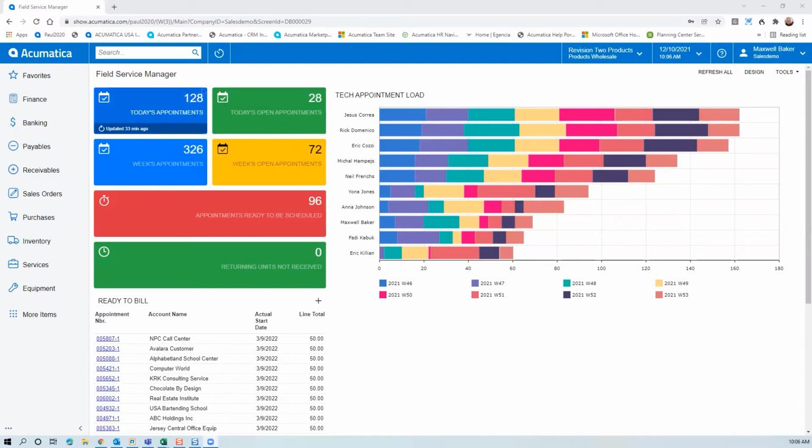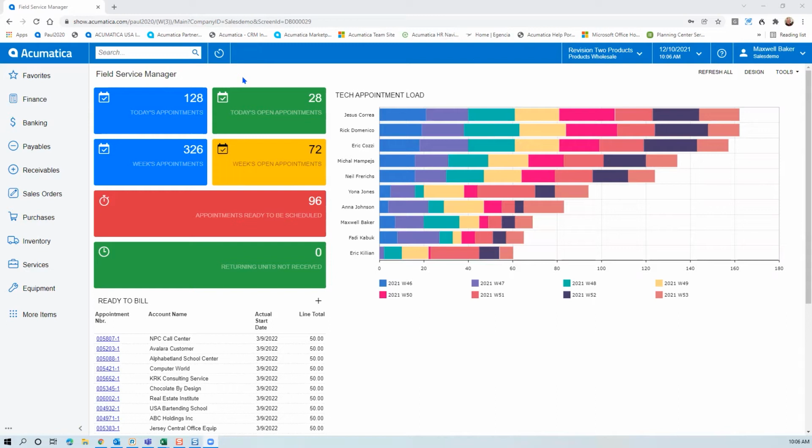So on your screen right now, you see the Acumatica browser. This is delivered in Google. I'm using Chrome, but you can use any browser. I'm sure you've already seen the overview. And as you probably noticed in the overview, Acumatica really likes to focus on dashboards to provide a focus for your roles in an organization. And today I'm logged in as a field service dispatcher or manager.